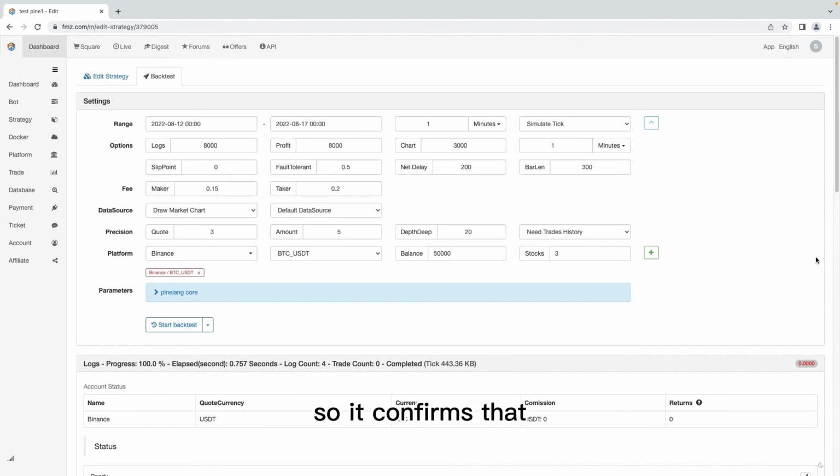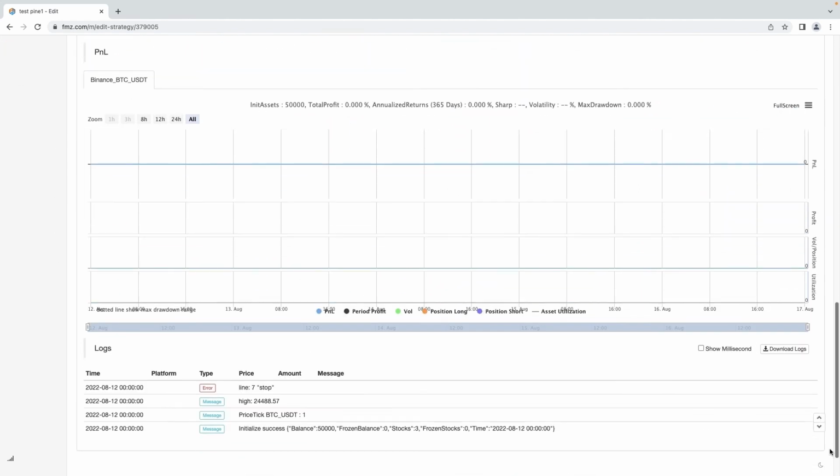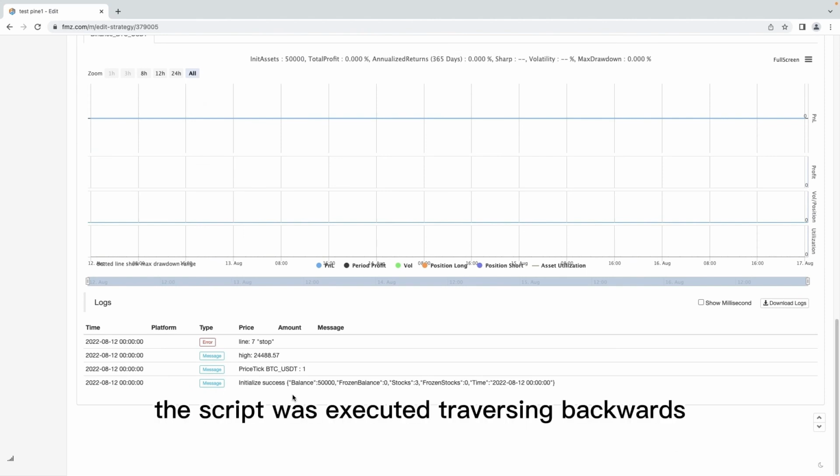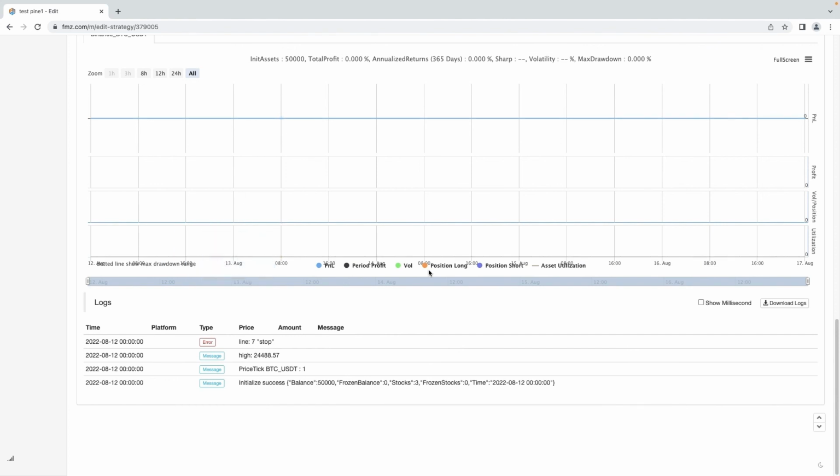So it confirms that the script was executed traversing one by one from the first bar on the leftmost side.